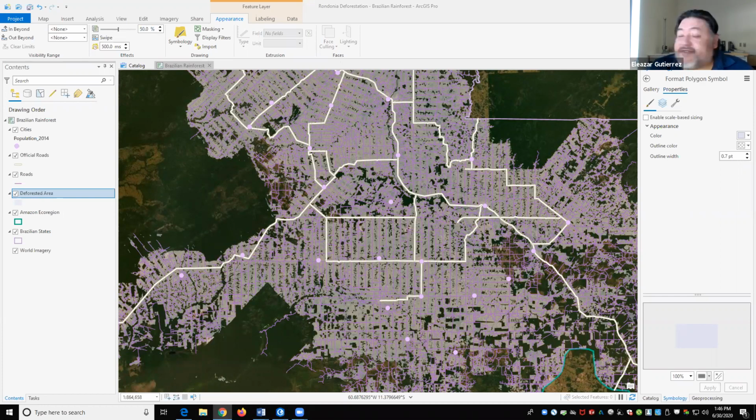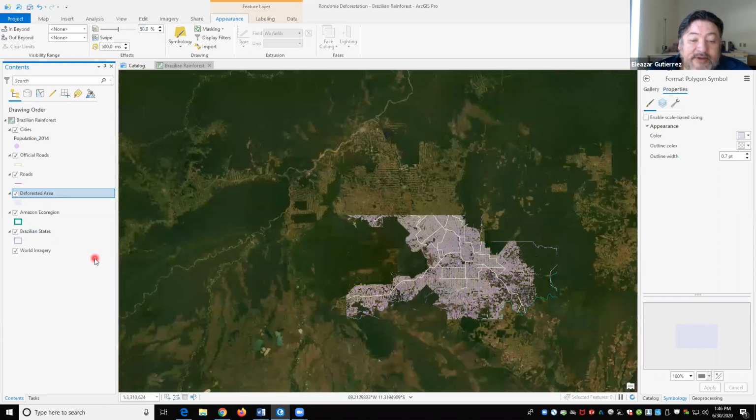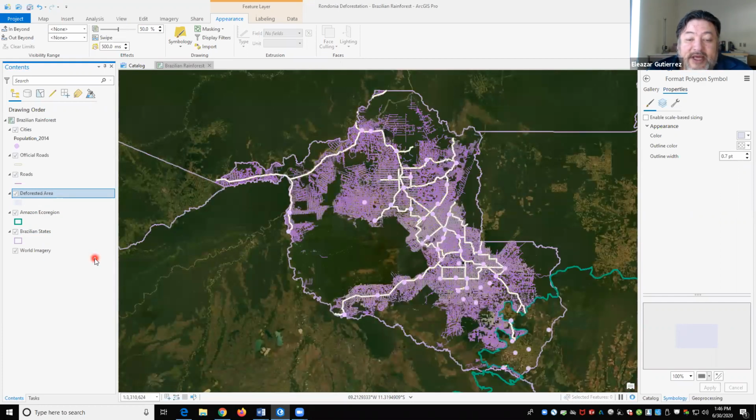Let's see, in the contents pane, right click deforested area, choose zoom to layer. Look at that, is that neat? So now we're seeing all the deforested area very nicely. The layer has only one feature.